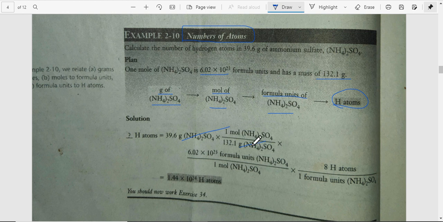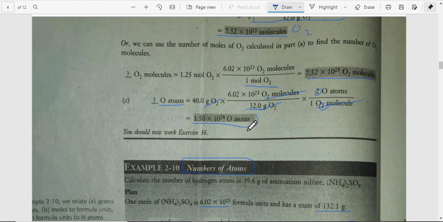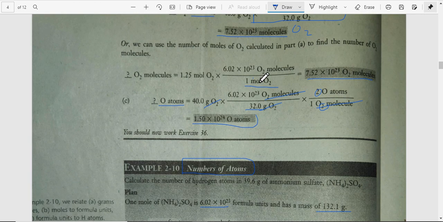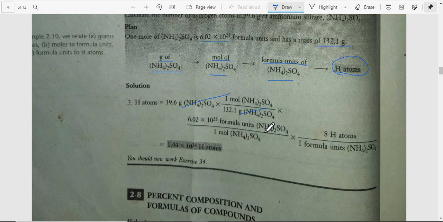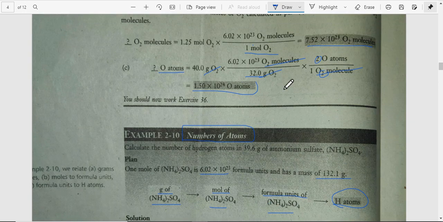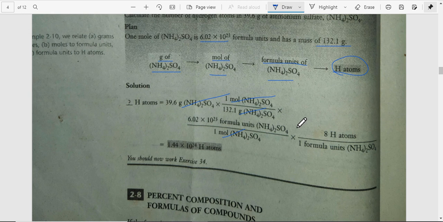Then, to cancel out the mole, you have your mole here. In every 1 mole, you have your Avogadro's number of that certain element or compound. Therefore, 1 mole over 1 mole cancel out, leaving you with formula unit. So, what are formula units? What is the difference from molecules? Actually there is no real difference, but in formula units, you will see how many atoms there are.